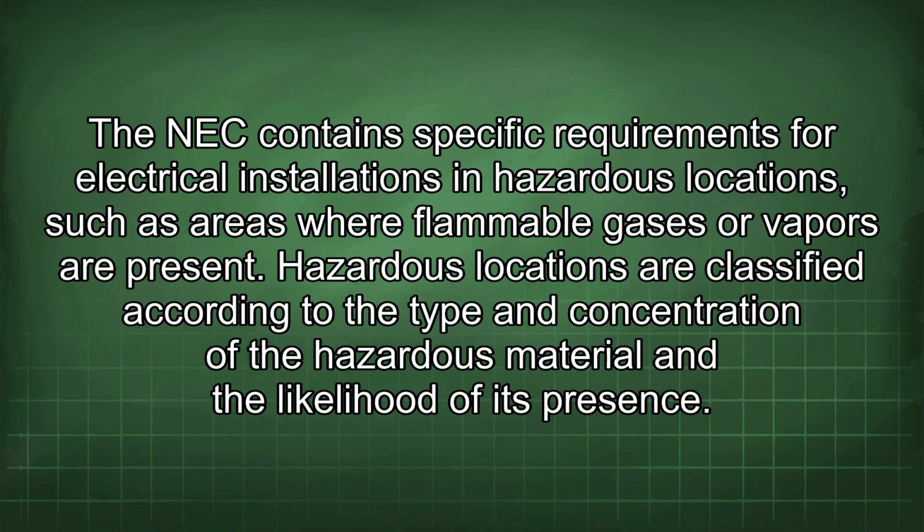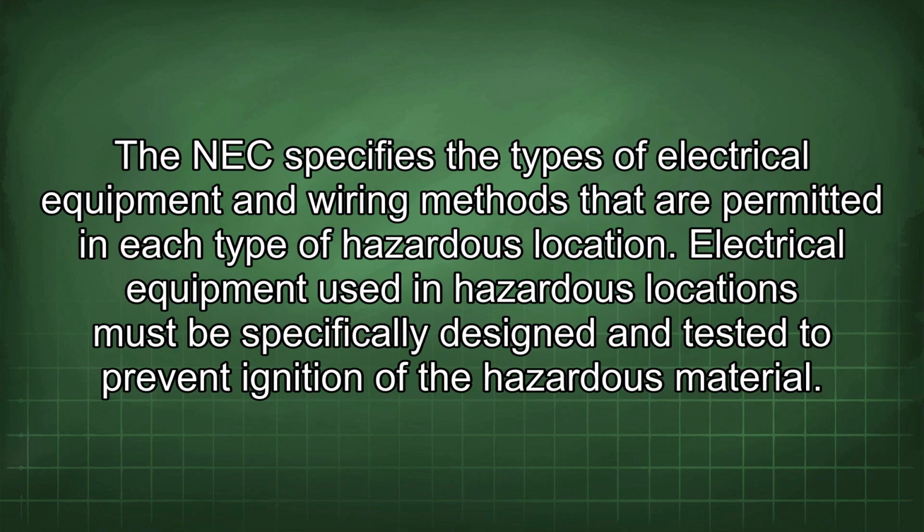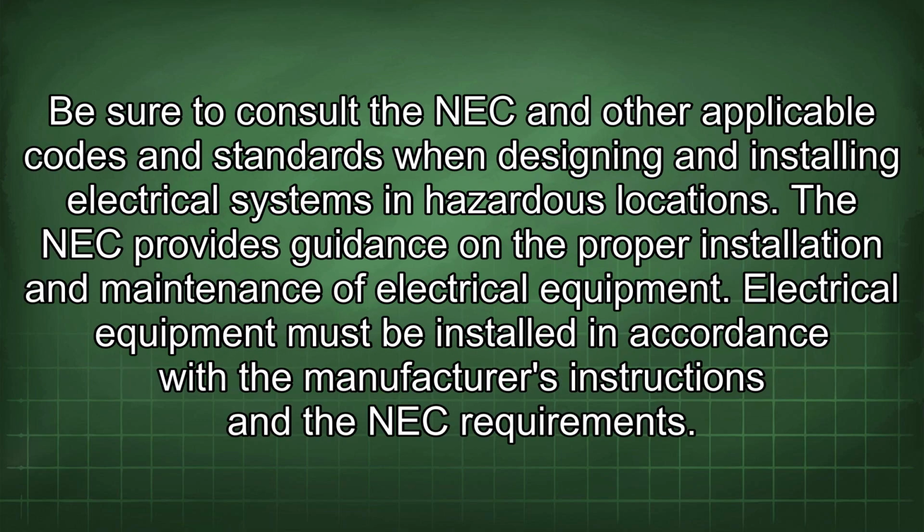The NEC contains specific requirements for electrical installations in hazardous locations, such as areas where flammable gases or vapors are present. Hazardous locations are classified according to the type and concentration of the hazardous material and the likelihood of its presence. The NEC specifies the types of electrical equipment and wiring methods that are permitted in each type of hazardous location. Electrical equipment used in hazardous locations must be specifically designed and tested to prevent ignition of the hazardous material. Be sure to consult the NEC and other applicable codes and standards when designing and installing electrical systems in hazardous locations.